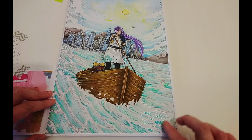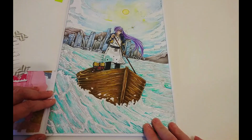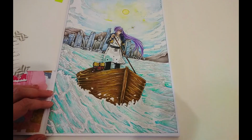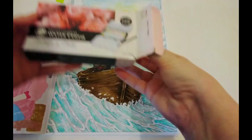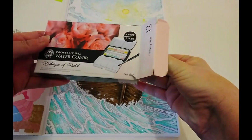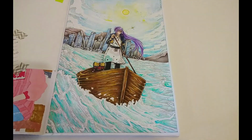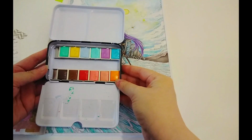For the rest of this, I worked with watercolours, with a pastel watercolour set that I had. If I can find it and show it to you. Yeah, here we go. This is the pastel watercolour set that I got from The Range while I was away on holiday. And this is, it is stuck. Here we go. There's the paints there with these colours.